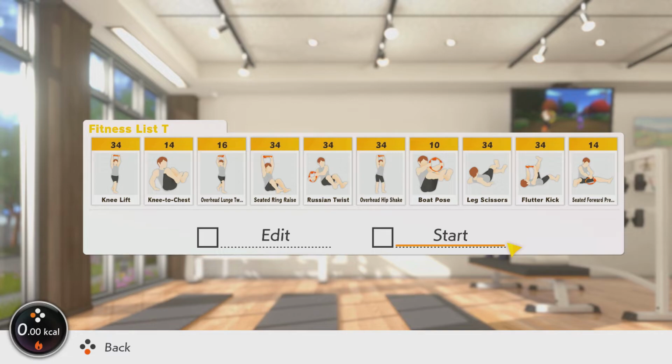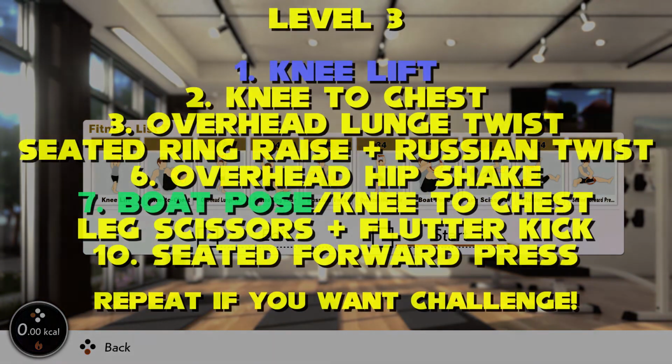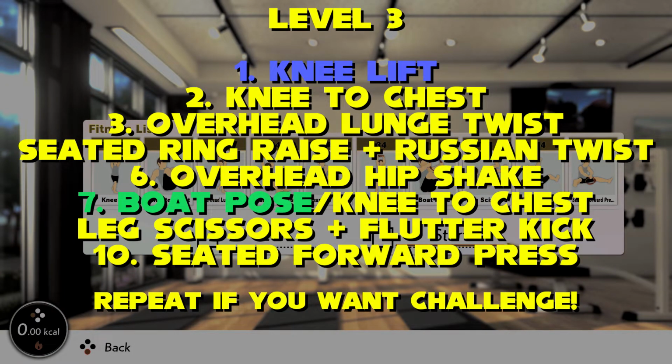Next, superset leg scissors and flutter kick. Use abduction and adduction for the leg scissors and hip flexion for flutter kick. Perform them with as little rest as possible, rest up for 2 minutes later, and then we're going to finish with a seated movement for seated forward press. Now, get your legs out within the range of motion that you can, similar to what we did on flexibility day, and then press forward for abdominal benefits.